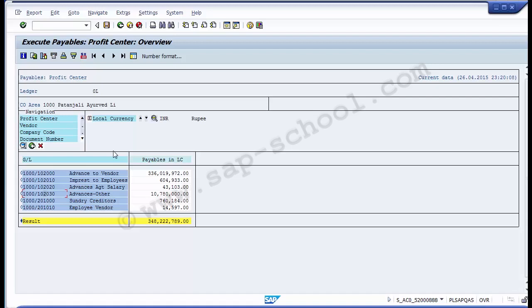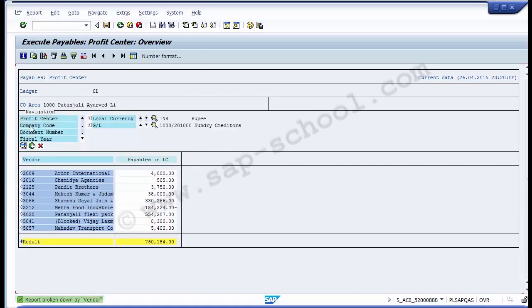Now within that, suppose I want to see the sundry creditor report that has 760184 as the balance. I want to see to which creditors these balances stand. So you can select that particular sundry creditor ledger account, and you can click onto the vendors. As I click onto the vendors, you will find a list of vendors to whom these balances are payable.